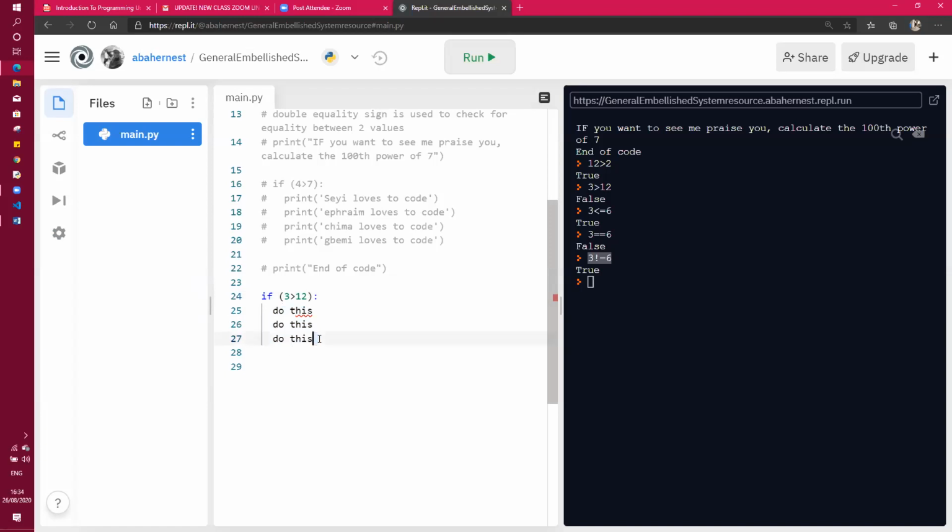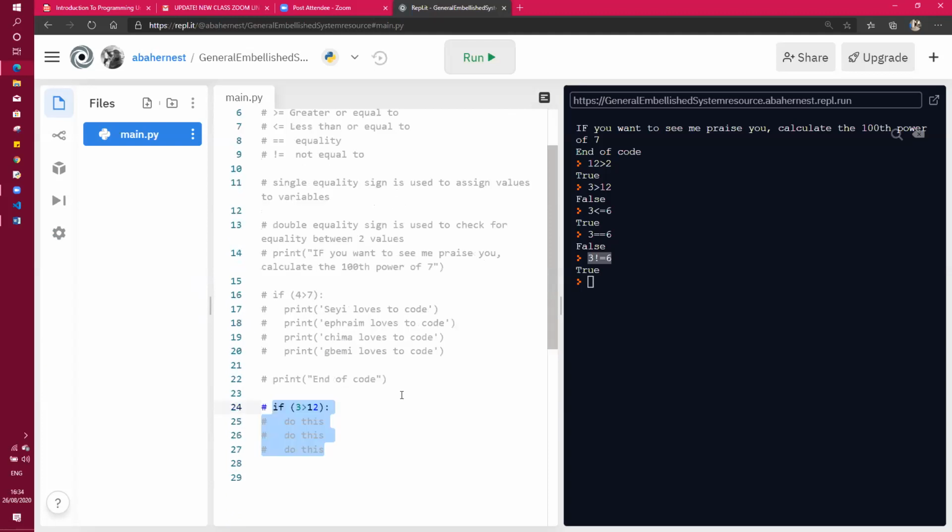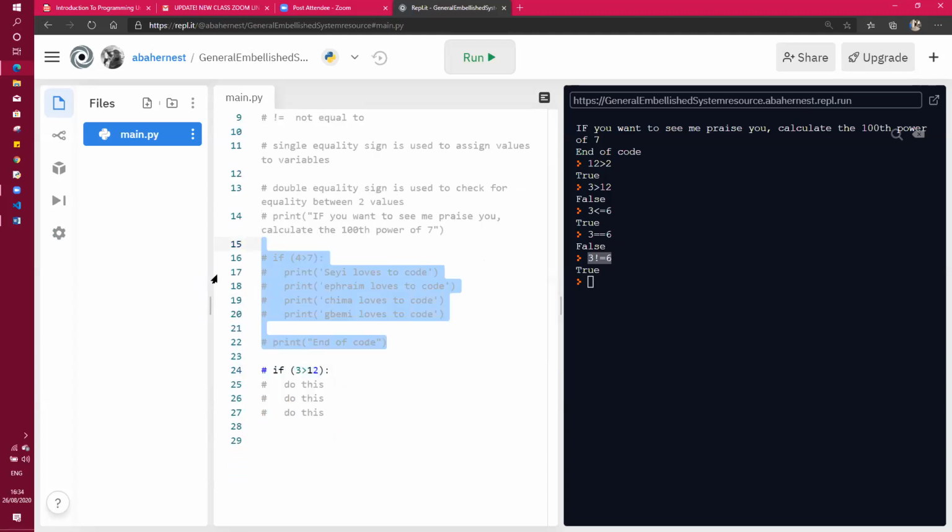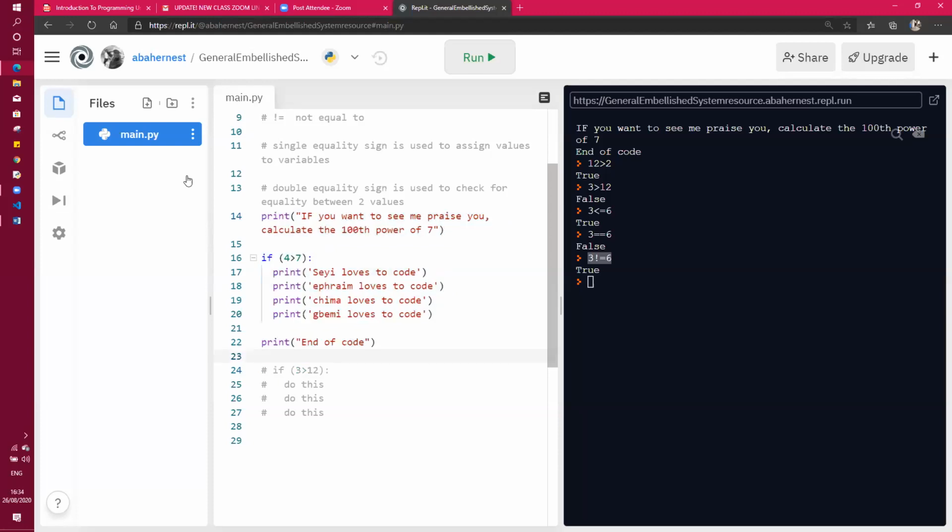Then our question that we solved here, where is it? Okay. So you said if 4 greater than 7, what you are indirectly saying is that if 4 greater than 7 is equals to true, print this.